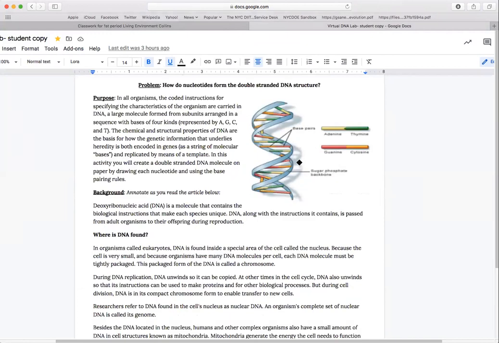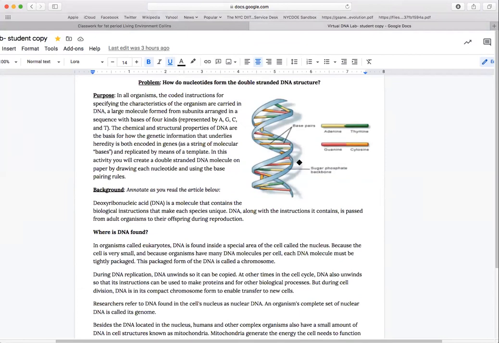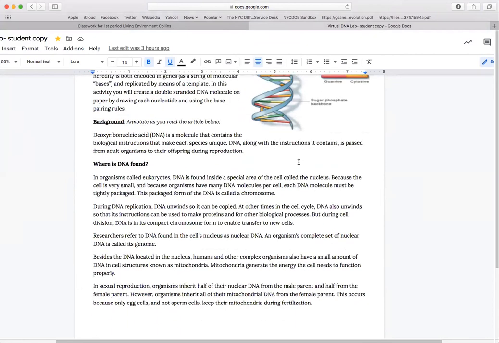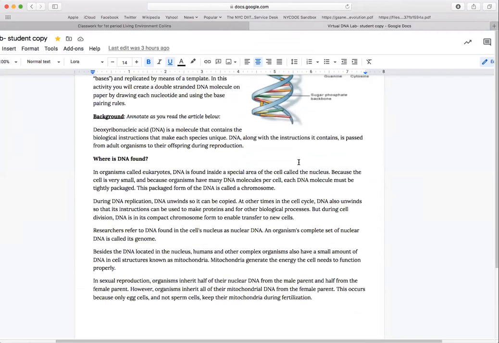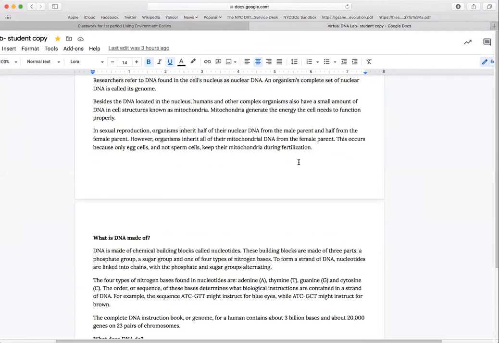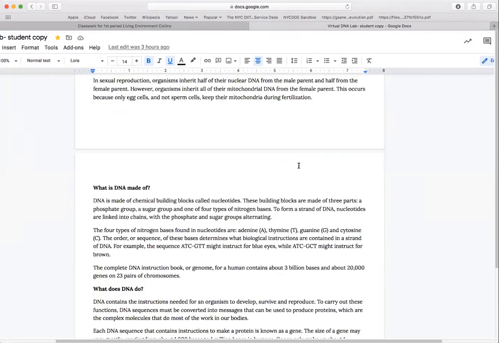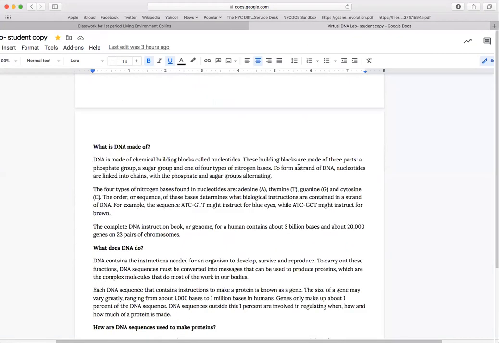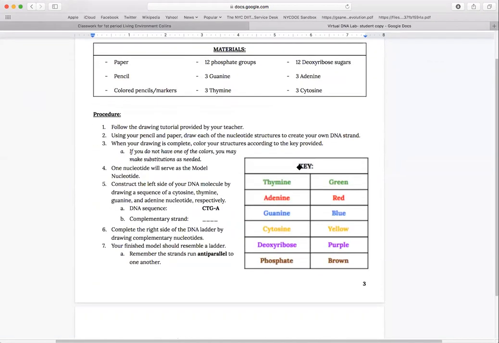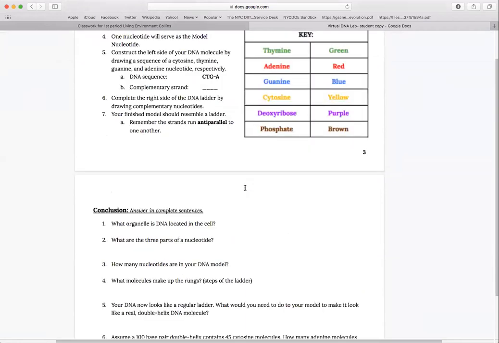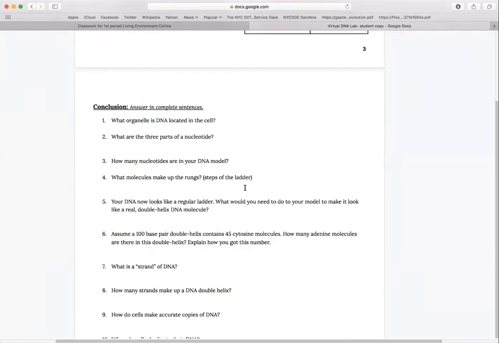So there are essentially two parts to this assignment. The first thing we're going to do today is draw our DNA strand. That's the first part of this lab that you're going to go ahead and get out of the way. But you can also see that there's a pretty lengthy passage on this assignment, as well as some questions on the back page. After class today, you guys are going to be responsible for finishing up these conclusion questions based on that passage that we read, as well as this structure we're about to draw.